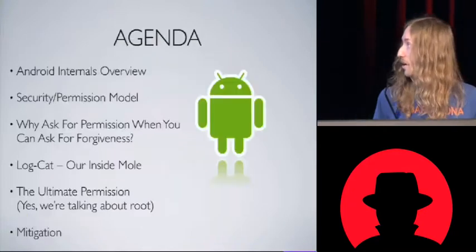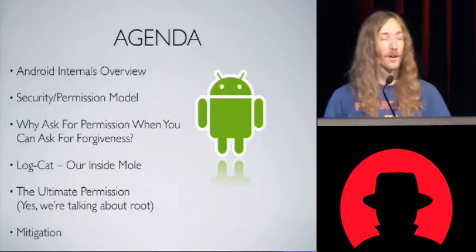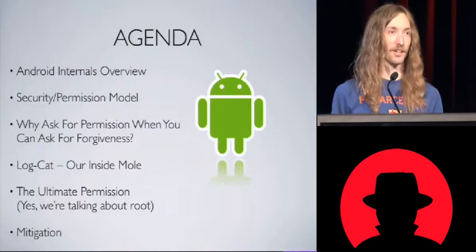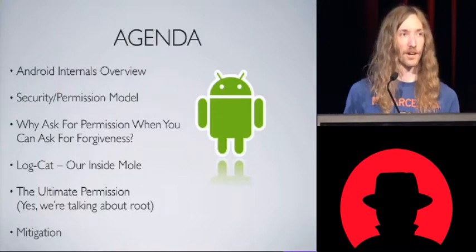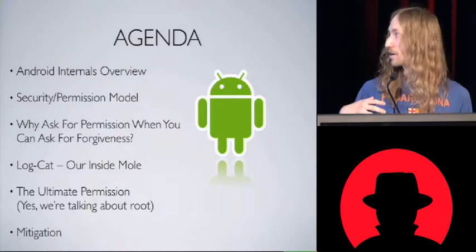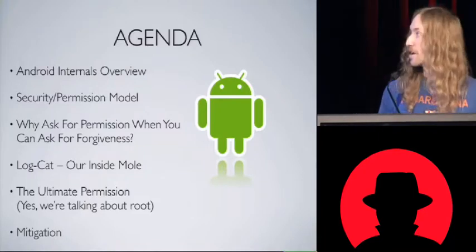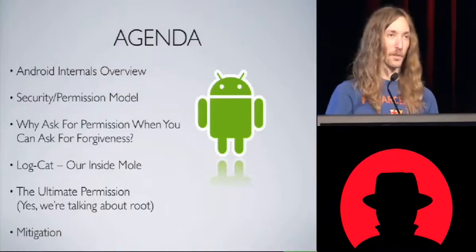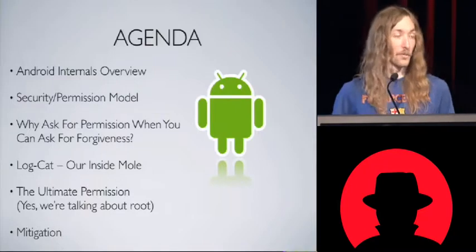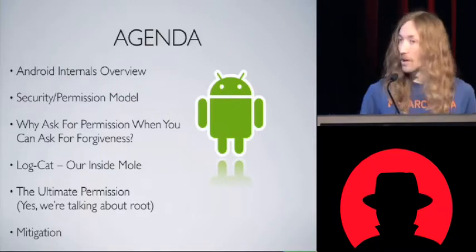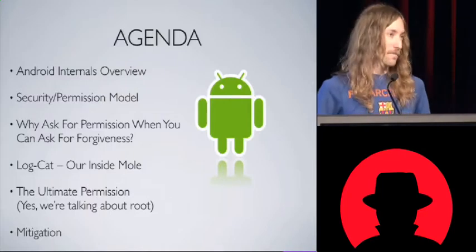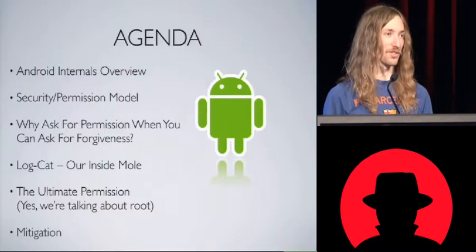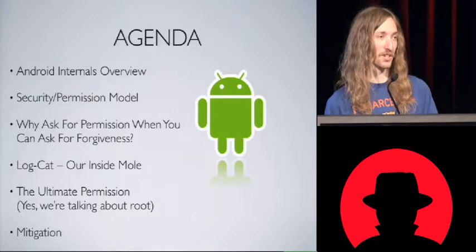So to get started, things we're going to cover: we're going to do a brief overview on the Android internals, just to get those of you who don't have any context about the important components within Android and a lot of the things that we're going to be discussing, as well as the security and permission model, basically just how their sandbox works, their permissioning, how that's implemented. But then we're going to discuss some of the fun things that we can do with the permissions. Basically things that we can do without permissions, things that we can do with permissions that that permission didn't intend for us to do.